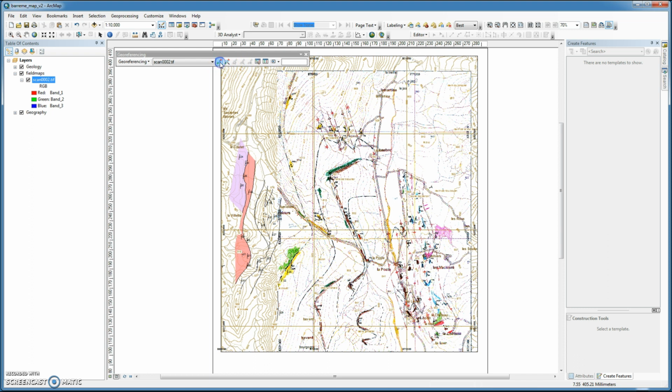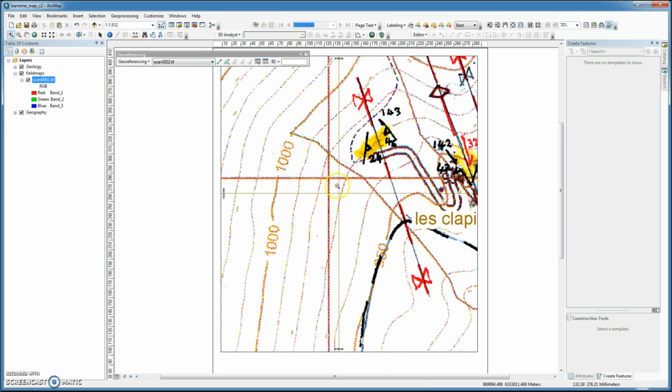So I need to use this tool on here, and first of all I'm going to zoom into this corner here, and I'm going to use this grid square and line it up with that grid point there. So I can click here, make sure that I'm in the file that I'm georeferencing. So I click here, and then I click it.